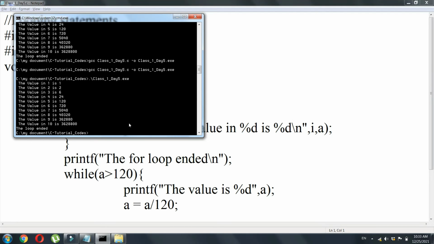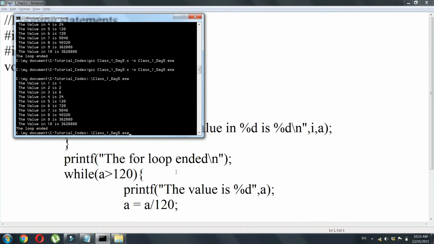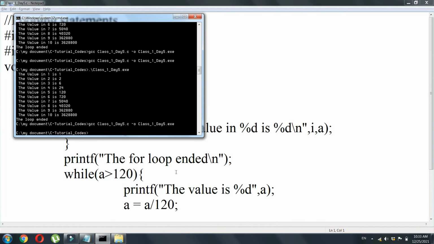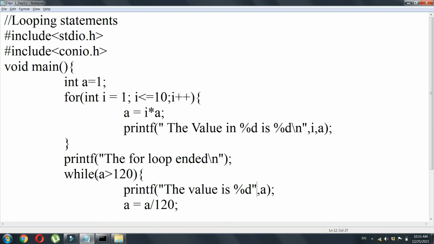Yeah, it's correct. Okay, I forgot to save it here. I am recompiling it. Let's run it. The for loop ended. Okay, now you could see that when the value is coming less than 2, it is coming to 250, but we don't know why it is not printing it, because we have given a condition that if it is greater than 120 only it would print this.